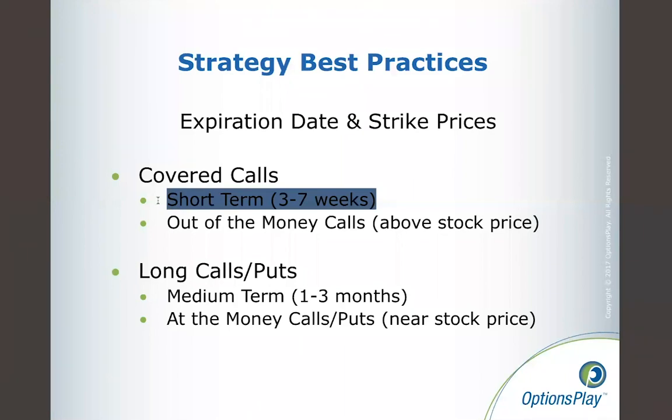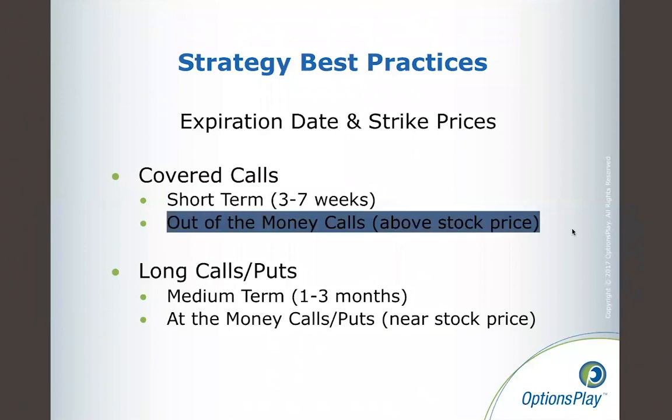I'm not going to get into the research and the numbers behind that right now, because we have separate webinars just on these topics alone, talking about why we pick these types of expirations. This is a more high-level webinar. And when it comes to selling covered calls, you always want to sell out of the money calls. So these are basically strike prices that are above the current stock price. So in that Johnson & Johnson example, where the stock is at 147, you want to sell a call option that's above the current price, because you want to be able to sell your stock at a profit. That's the goal of selling a covered call.